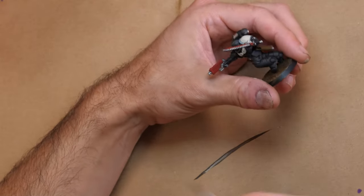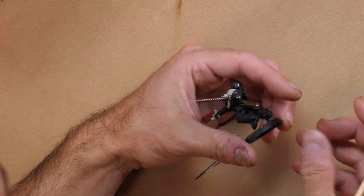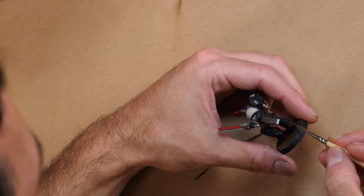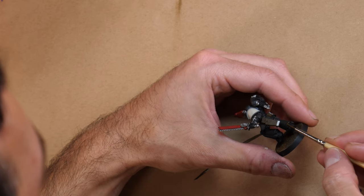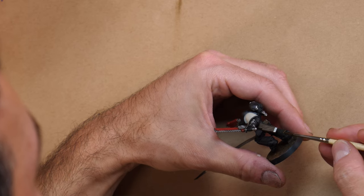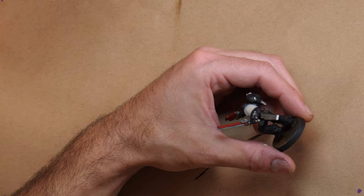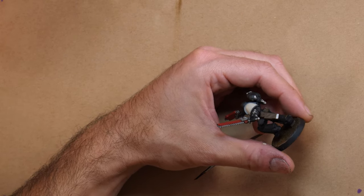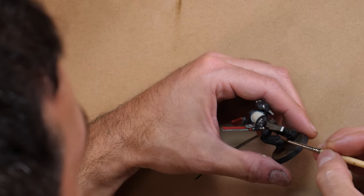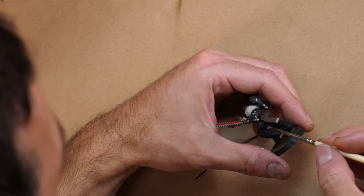Can you do a shoulder zoom on me here? There you go. So I'm going to start doing some edge highlighting. I've got brown paint on my brush here, and I don't actually water down the paint when I do edge highlights. Weirdly, if you water down the paint, it dries faster. Unwatered paint, straight out of the bottle, dries slower than watered down paint, assuming you have the same volume.